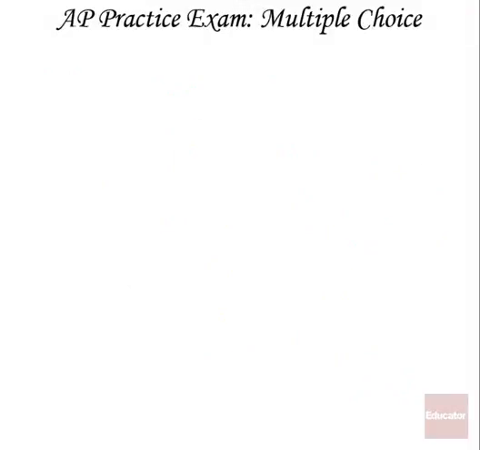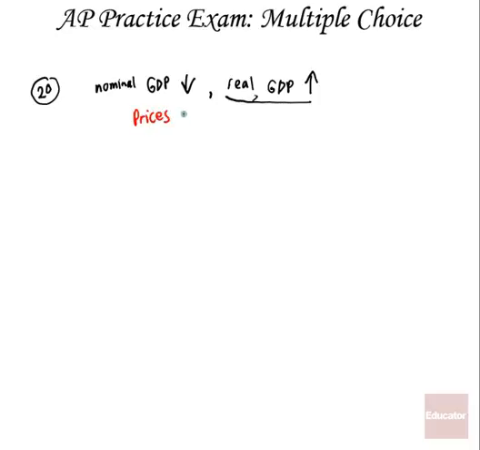Final two questions here. Okay, question number 20. If nominal GDP falls while real GDP increases, which of the following must be true? Generally, this is kind of an odd situation, because when nominal GDP goes up, real GDP didn't necessarily go up because of inflation. So what it's saying is that if real GDP has gone up and nominal GDP has gone down, it necessarily indicates that the prices have also fallen.